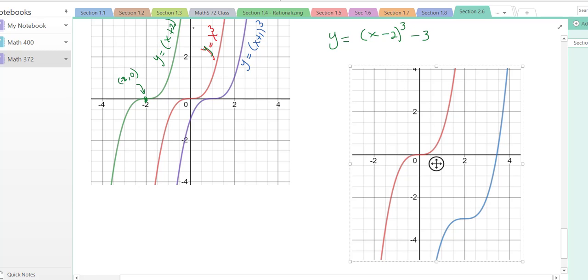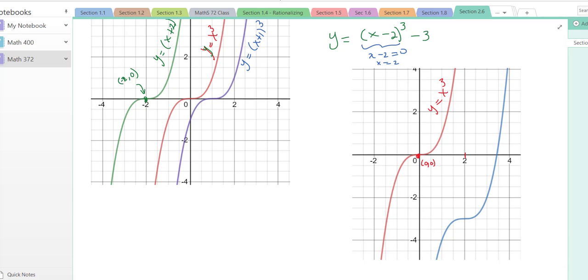And so, yes, it does have a horizontal shift. What makes this 0? x minus 2 is 0 when x is 2. So the squiggly part of our y equals x cubed, right? Essentially we're trying to figure out, where does our (0, 0) move? Our (0, 0) is now moved to 2, but there is also a vertical shift. So it went down 3. So our (0, 0) moved 2 units to the right and 3 units down.